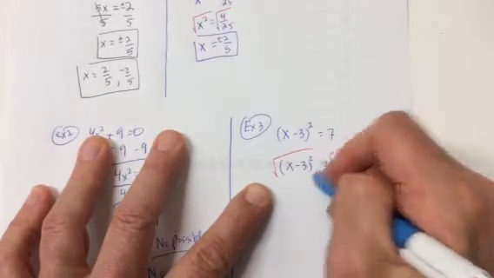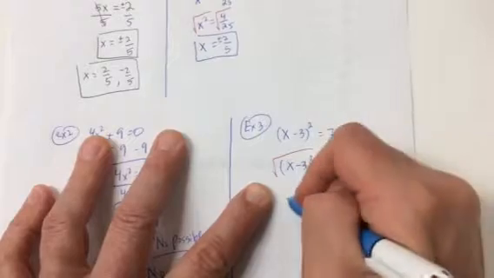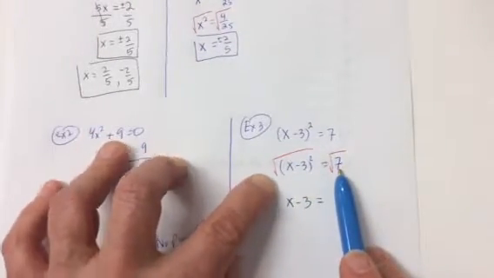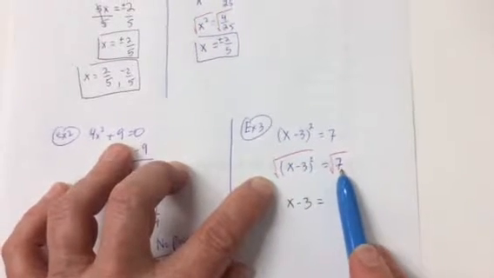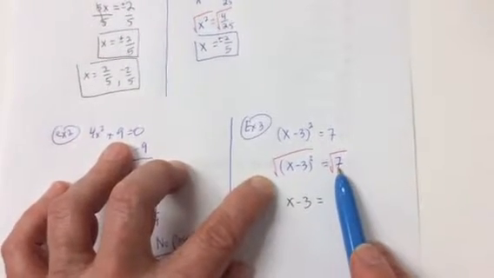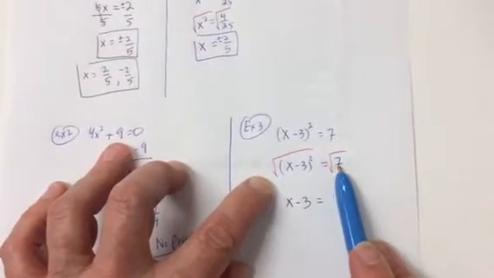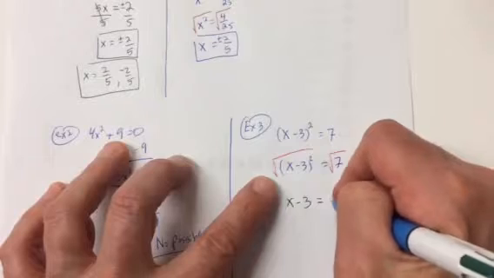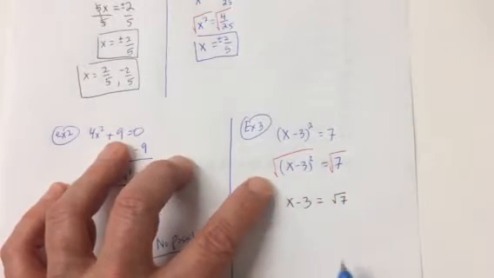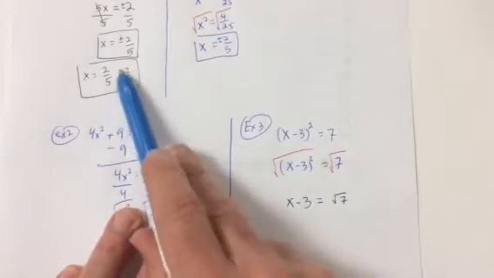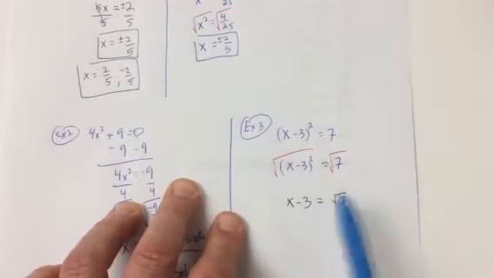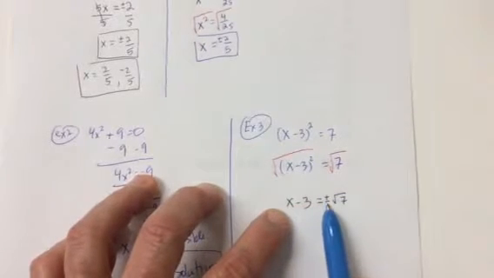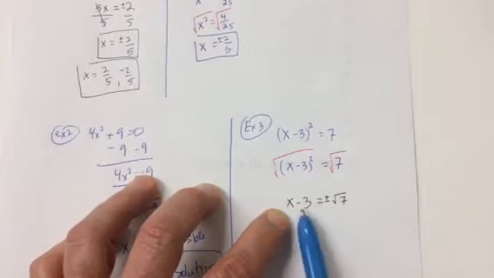On the left, we're just left with x minus 3. Now, does the square root of 7 come out nicely? It does not. That is an irrational number. It'll go on forever and never repeat because 7 is not a perfect square. So this is going to equal the square root of 7. Now, just like what we did before, the negative version of that number also works, so we do have to have the positive or negative.